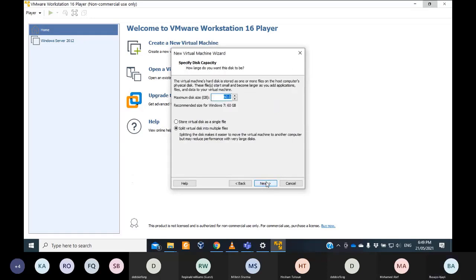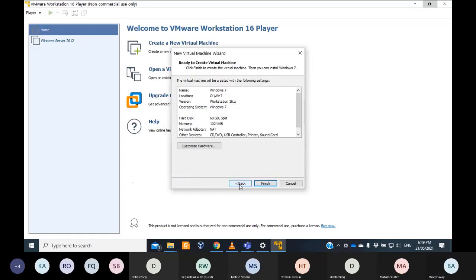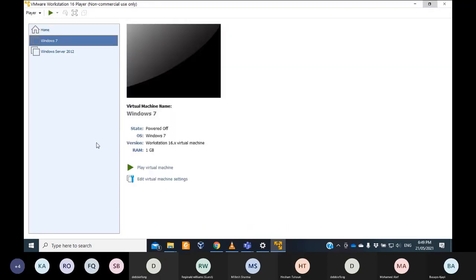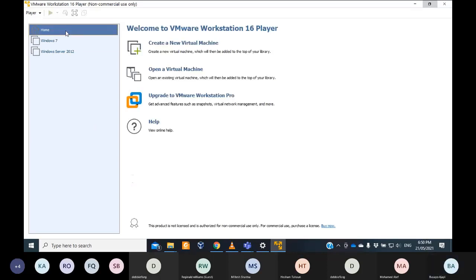Okay, and this is how we are creating a virtual machine. Later on, we're going to create a virtual machine for Kali Linux. We're going to do the same, except when it comes to the operating system, I will select Linux, and then I'm going to select the proper Linux. Forget about Linux for now. Don't worry if you don't have any experience with that, you will get to know about it. But this is how we are creating different operating systems.